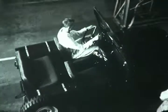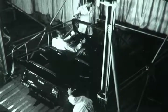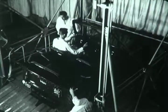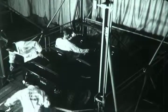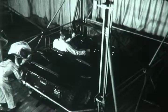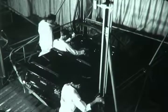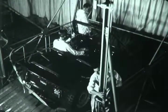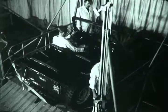Here's another kind of cargo, a Jeep, being driven under its own power onto the Constellation Aerolift. Chocks are placed under the wheels. Safety strap is secured. And the platform starts upward.